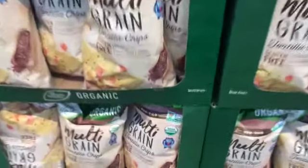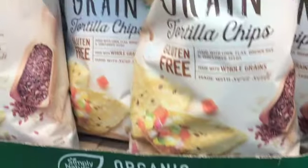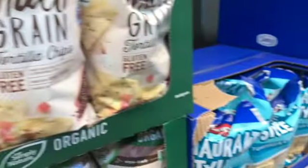Moving into snacks — you have to be really careful, because if a product is made by a brand that specializes in gluten-free or dairy-free and plays that up in their marketing, you're going to pay more for it. Just look at the labels, because there are certain products not marketed as gluten-free that actually are. We're big fans of the multigrain and flaxseed tortilla chips, but regular tortilla chips are also great — both are gluten-free and dairy-free.